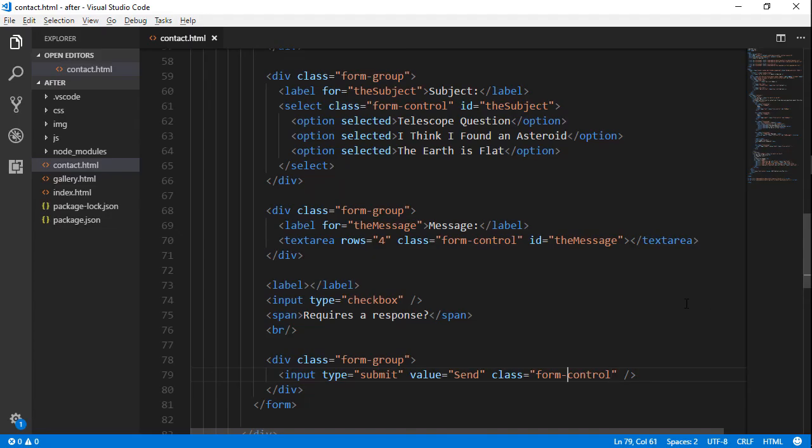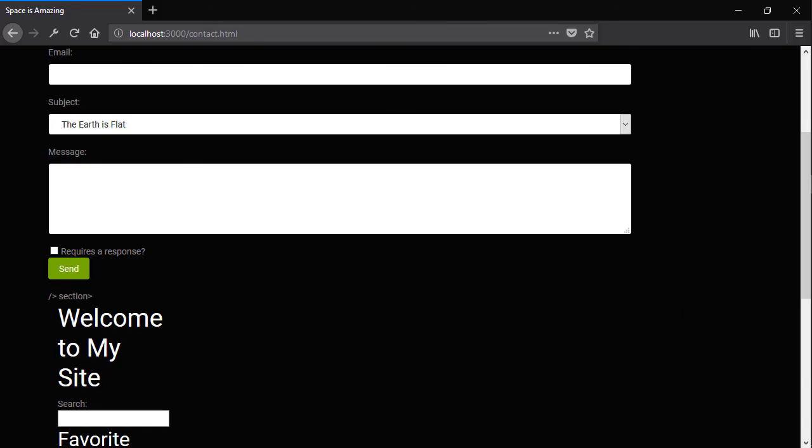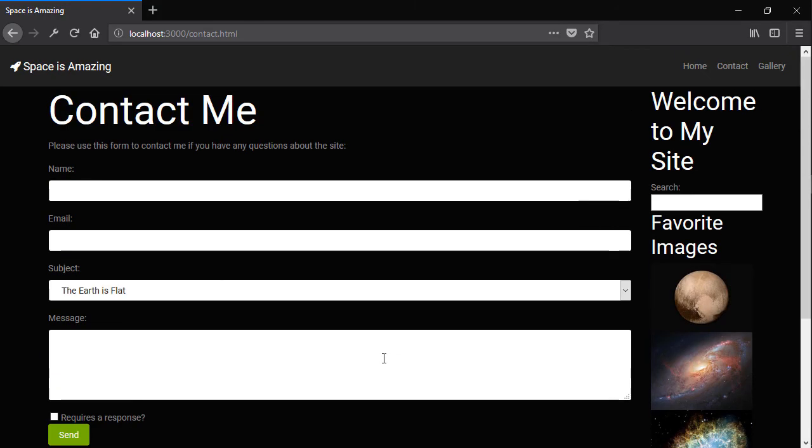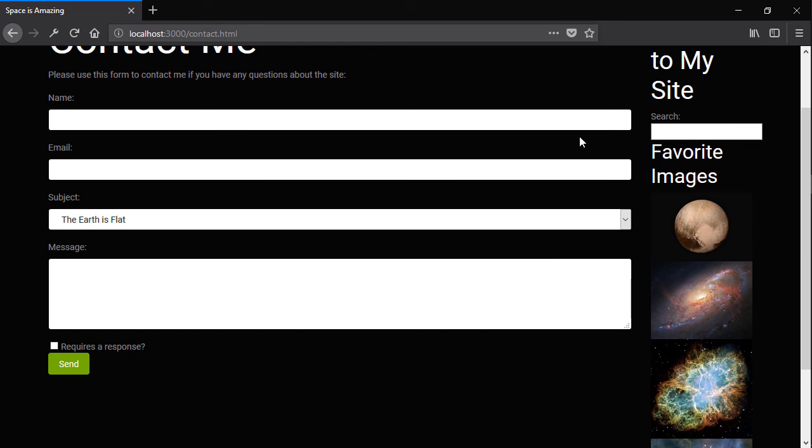So instead, even though this is a submit input, I can go ahead and use regular button, let's say success in this case, on this input, and it'll make it look like a regular button that belongs on the rest of our site. We have a nice button here. And of course, someone has overwritten some markup, so let's make sure I fix that. There, that's better. For the most part, this is starting to look like the way we want.